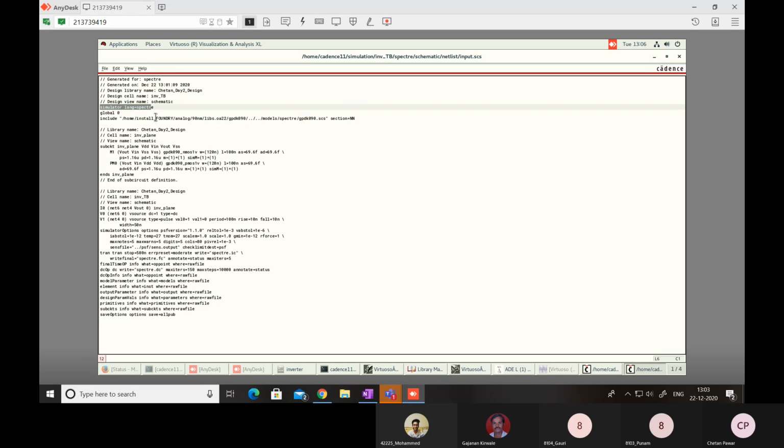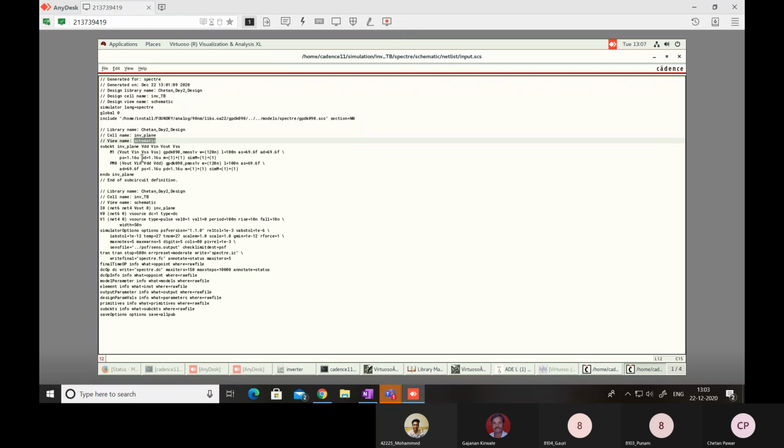Some designers, if they know this language, don't draw the schematic. They just describe the schematic in this language. Here you can see the cell name is inv_plane and the view name is schematic.